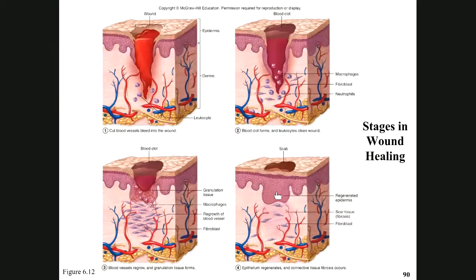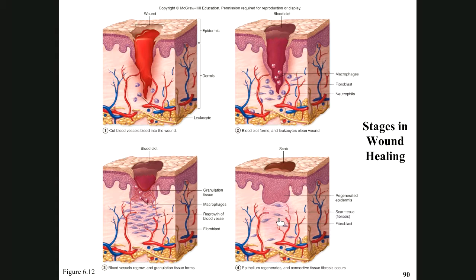But we have regeneration in the epidermis. Our dermis doesn't regenerate and the scar tissue is created here. You see that the orientation of the collagen fibers is different from the other parts of our skin. So we have this cap here, or the scar tissue, at the site of the wound.